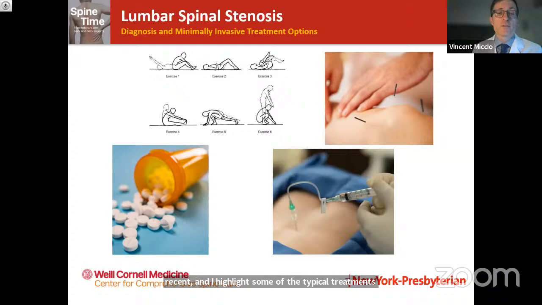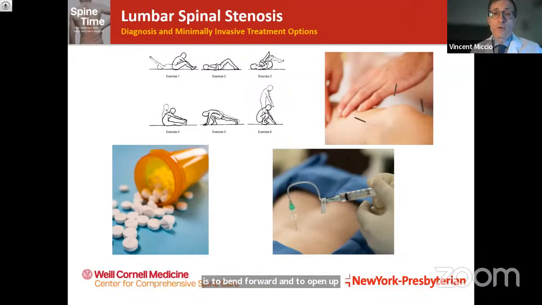Number one, in the upper left-hand corner, you see something called a Williams flexion protocol. You will notice that the patient here is doing largely flexion-based exercises. This is generally the approach that's taken for lumbar stenosis. As Dr. Pak mentioned, our spines are not static things. Our bones, our discs, everything moves in the spine. And believe it or not, when you're sitting down and flexing your spine, that central canal actually opens up slightly and allows those nerves room to breathe. Whereas if you're standing up, the central canal closes off a bit. So the general approach for exercise in spinal stenosis is to flex the spine, that is to bend forward, to open up the central canal a bit.